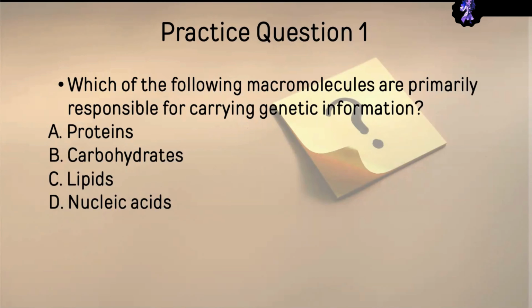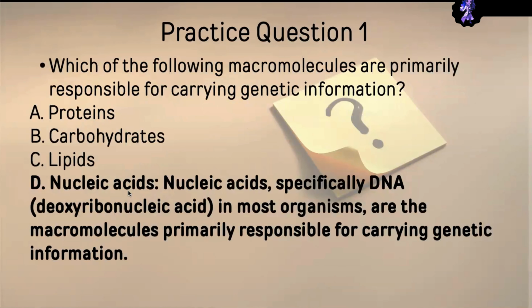Okay, now that you've completed reading the question, you can see here that they're talking about genetic information. The main category that is involved in genetic information is nucleic acids. So the answer would be D. Remember, nucleic acids are subcategorized into DNA and RNA. Mostly DNA is our genetic makeup. So that's the information that they're trying to present in this question.